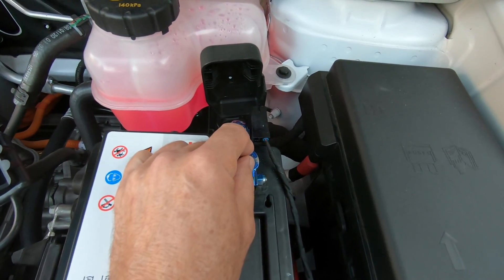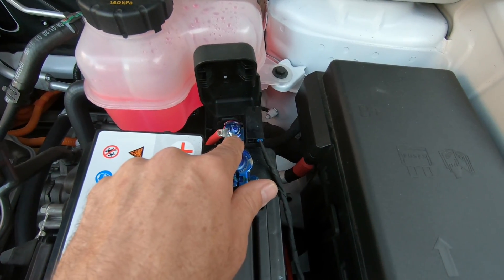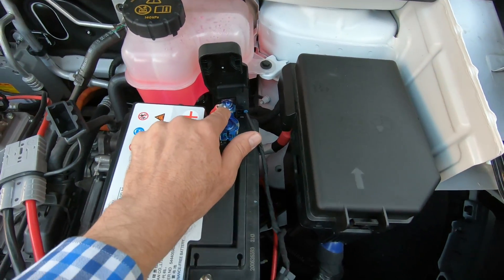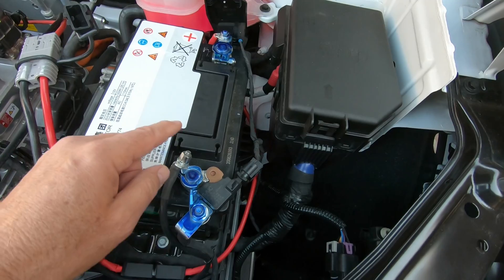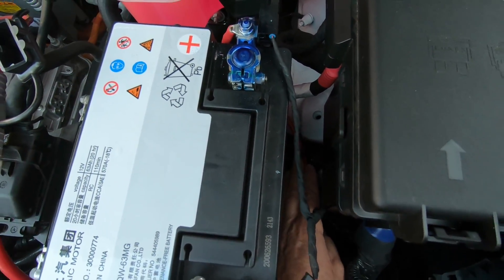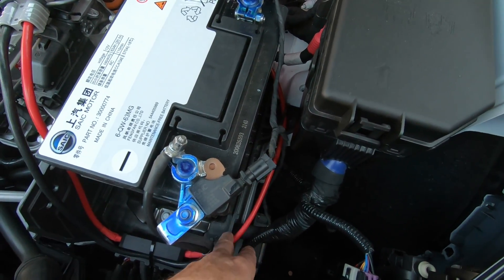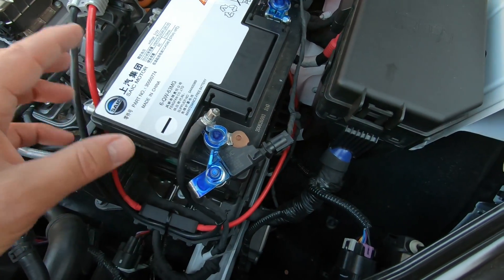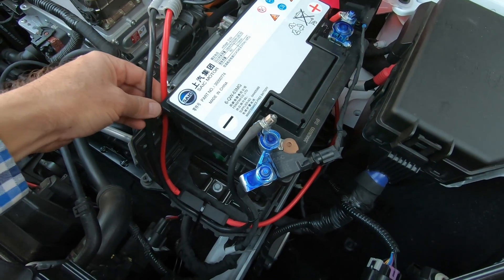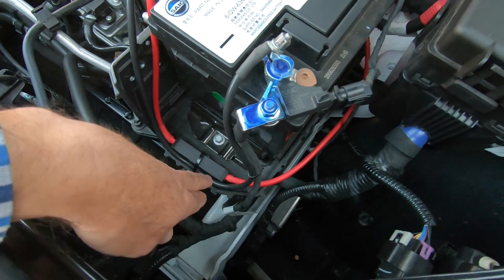To make sure I didn't lose any settings, I very carefully removed that and maintained contact with all the other connections. You can see I've run the cable neatly along the bottom and secured it with a zip tie, because it's very important when cabling like this — the last thing you want is cables flapping around and rubbing on things, as that's a recipe for disaster.